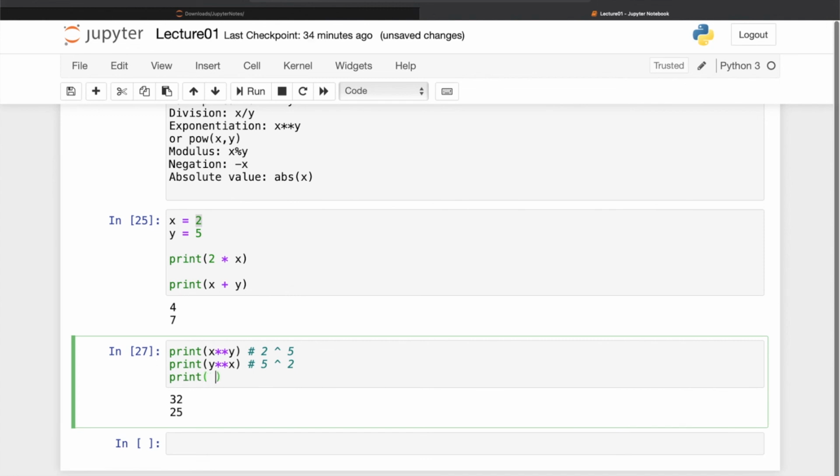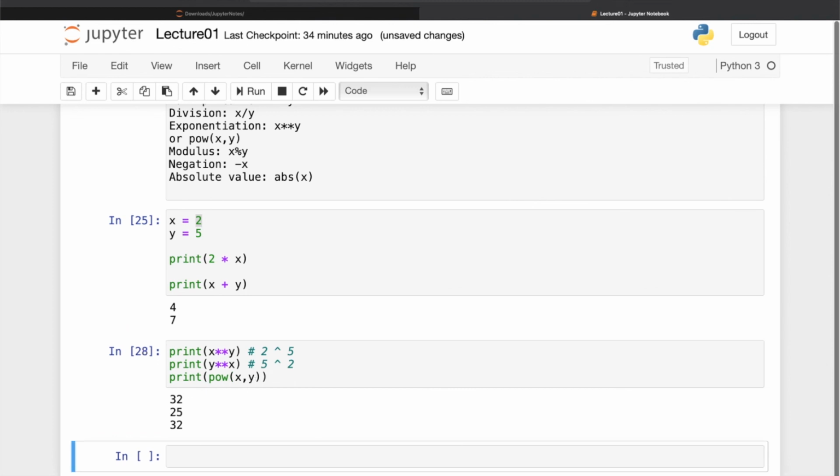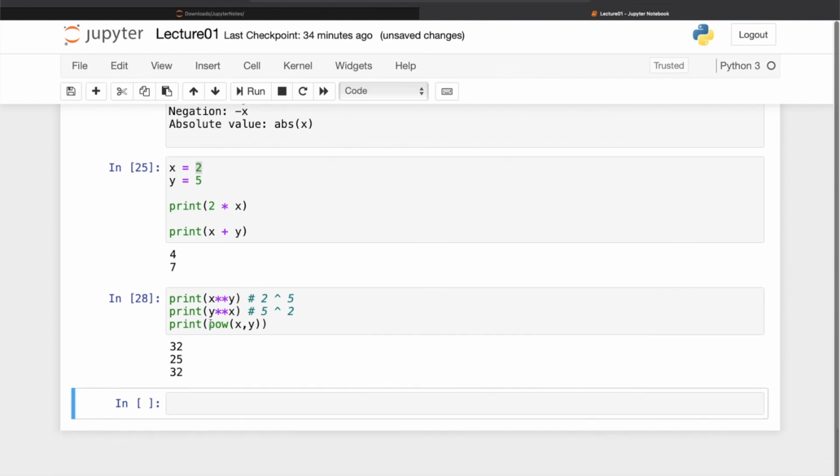Okay, and then what else was that? It was pow, P-O-W, x and y. So what's the result of this? Let's see, 32, right? Because this one that I wrote down in the print function is a function that will calculate x power the second element, which is y.